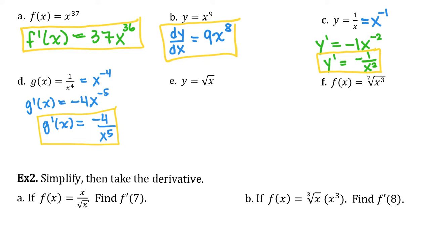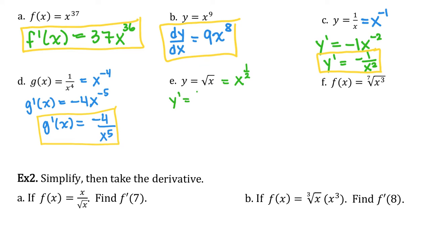Okay, now let's look at e. e is y equals the square root of x. I can only use the power rule if I rewrite this as x to some exponent, so I'm going to do that. Square root is a fraction exponent, so it's going to be x to the 1/2. Now I can apply the power rule to y equals x to the 1/2. Because it starts with y equals, I can do dy/dx, or I can do y prime. I'm going to do y prime for no reason other than I'm lazy.